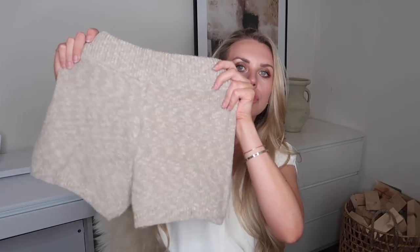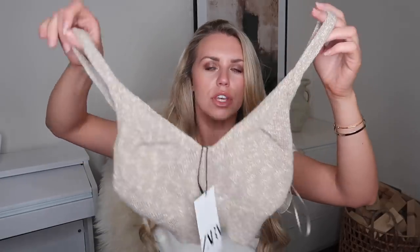I've seen this little knit co-ord all over Instagram as loungewear — it's a crop top and short shorts. To be honest the colour is different to what I expected; I thought it would be a camel nude but it's more of a sage khaki. I'll try it and see, but this is definitely more of an around-the-house slash nice PJs kind of outfit. The top is £12.99 and the shorts are £17.99 — not the cheapest. Online it says they're ecru, which is usually a colour I like.